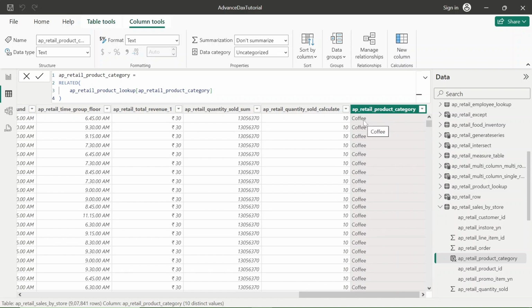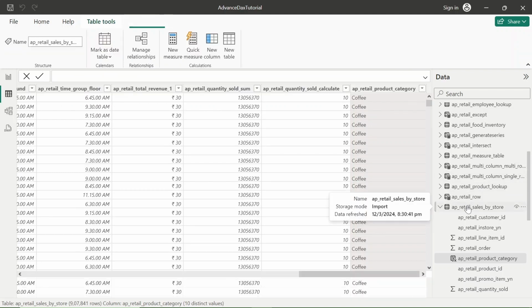Where is this value coming from? This value is coming from this column, and this column exists in the AP retail product lookup table. And we are creating this column here, in AP retail sales by store.